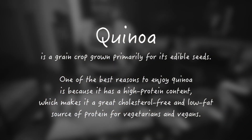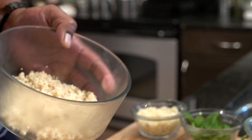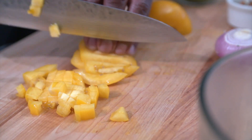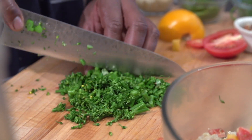You always have different options when you're working with quinoa. I've got some quinoa that I've already cooked ahead of time — I just cooked it in cold water with maybe a bay leaf. What I'm going to make to go with the chicken breast is a quinoa salad with different vegetables and fruits. Tomatoes look awesome right now, and I've also got some broccolini for a fresh green vegetable.